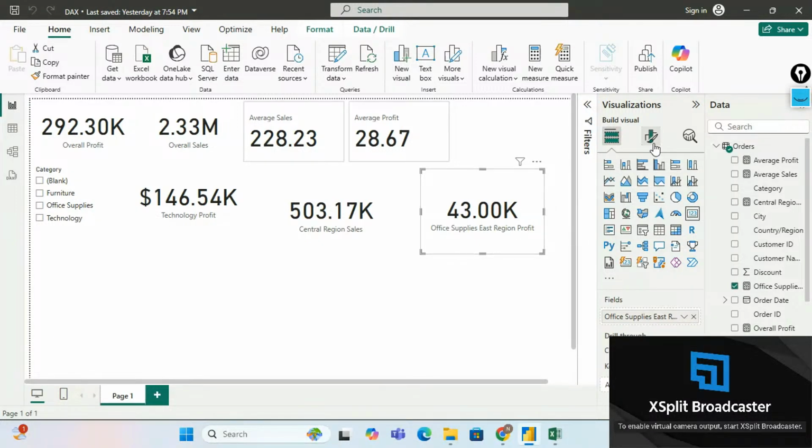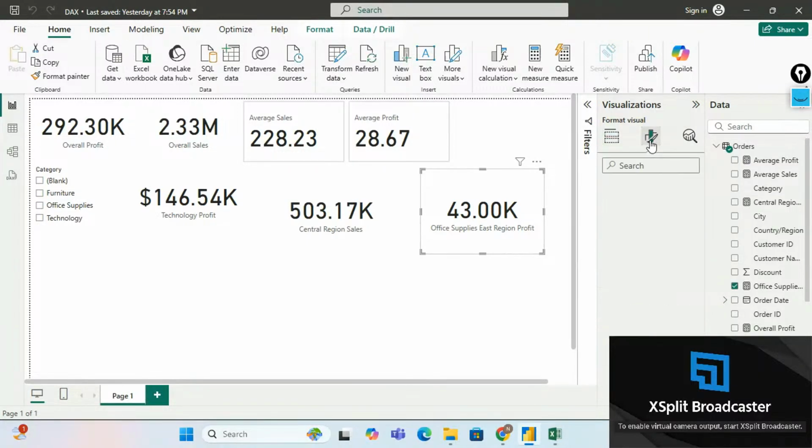For that, you see an option, format your visual. So make sure that you select the visual first. Once after selecting the visual, next to the add data to your visual option, you'll see the format your visual option. Here you will have the formatting options for the text.